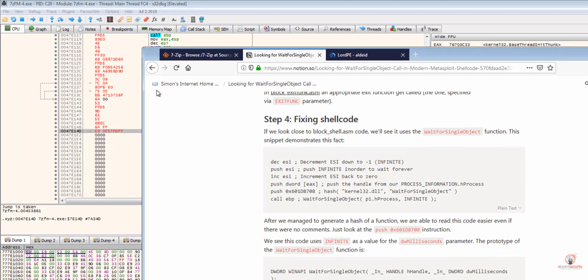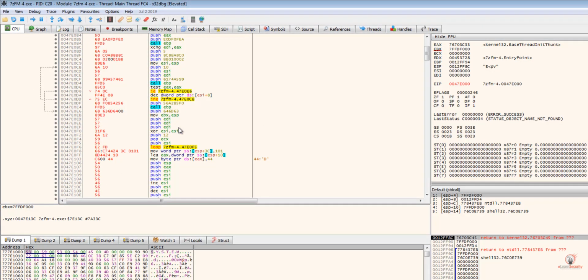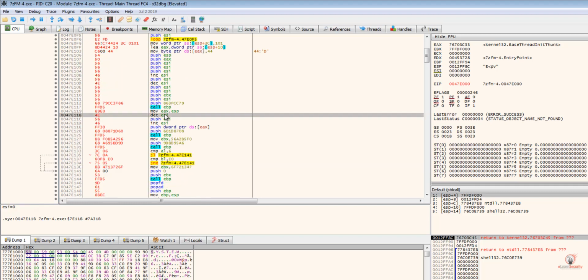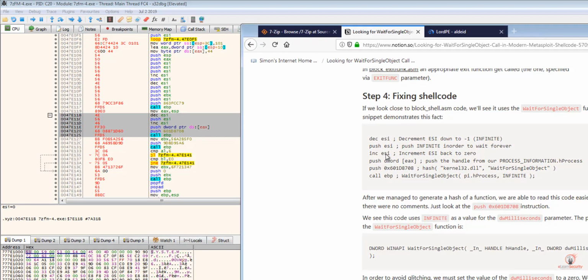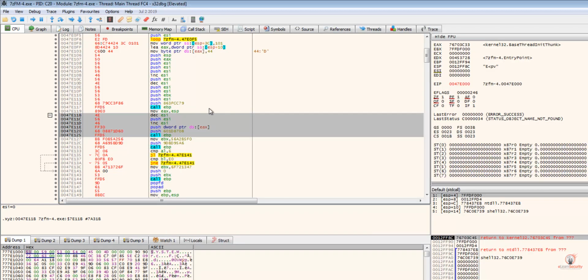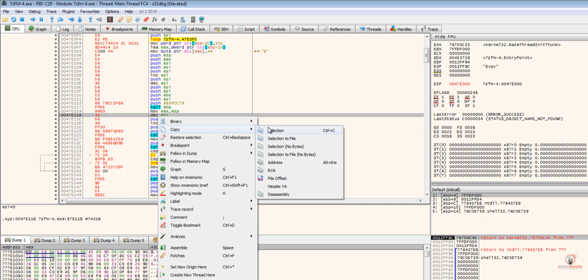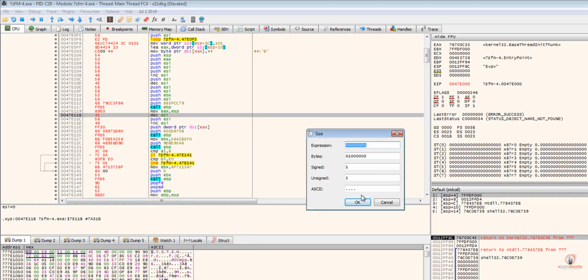Then, let's change the dec ESI to a NOP. If we take a look at this piece of code, we will notice that this is the function we are looking for. Let's eliminate the dec ESI instruction by changing it to NOP.